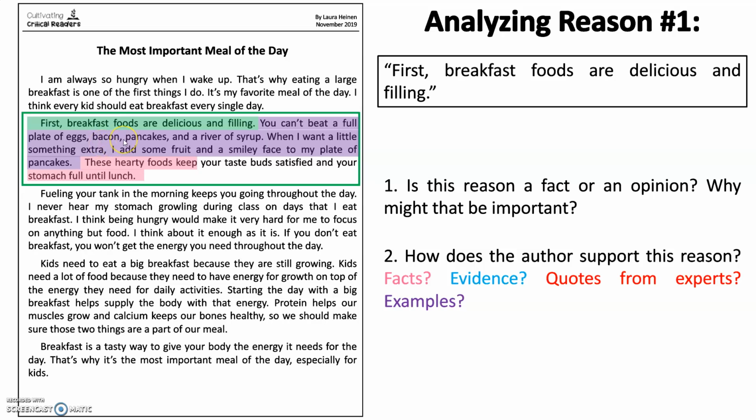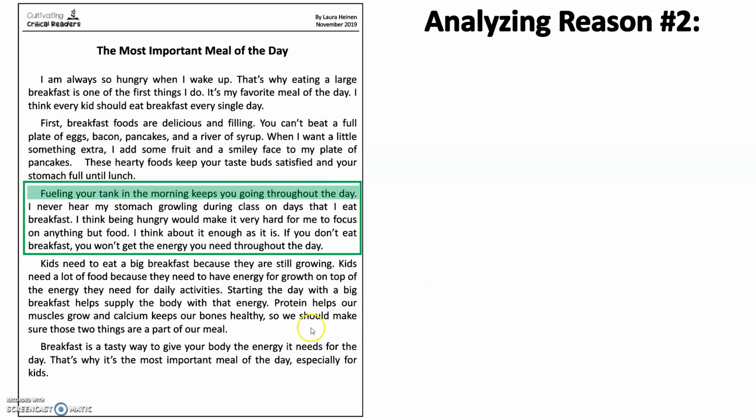So that's how you do things with persuasive writing. Even though you have your opinion in here, if you do have examples and you do have facts to support that, that makes your writing more persuasive. And that's what you're trying to do. You're trying to persuade them to think or feel or believe the way you do. Okay, let's look at the next paragraph.